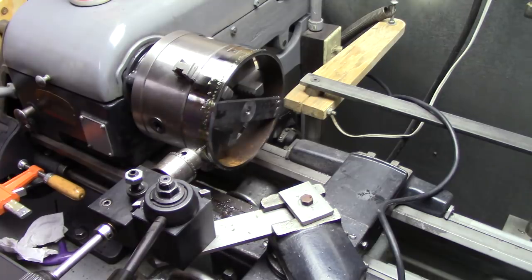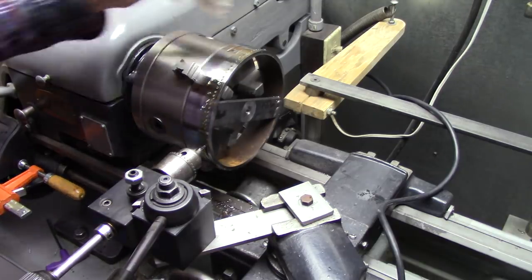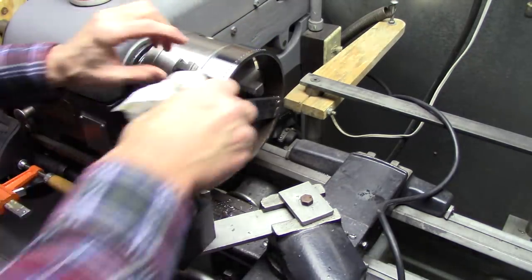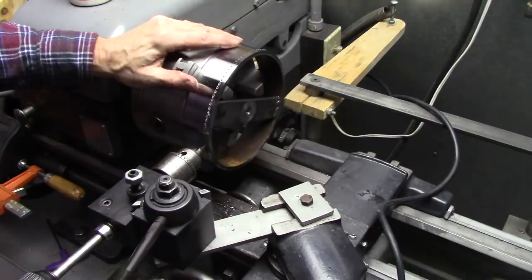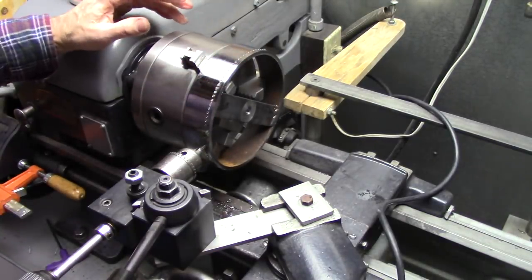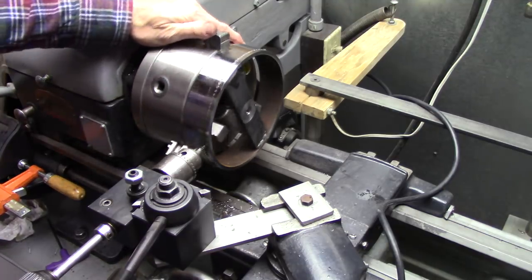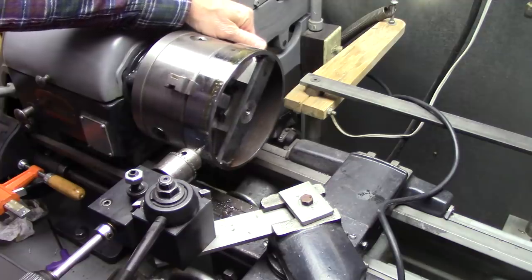Well, that's it. Took me about 15 minutes, I guess. That's not too bad. I think it looks pretty good. Oil. Use oil. That speeds things up a lot. The more oil, the better, really. Looks pretty even to me, though.